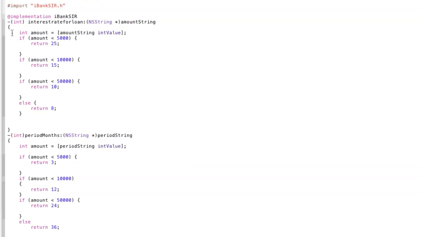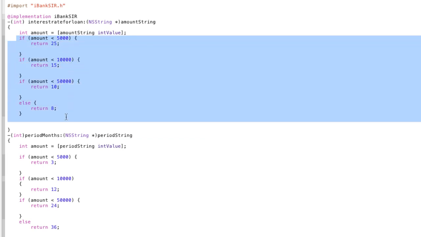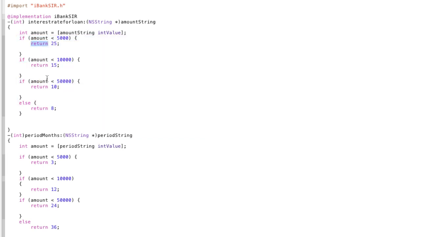So let's go over it again. This converts the amount to an integer from a string, right? And then it's going to check how much that value is, and it's going to change the interest rate depending on how much of a loan they want to pass in.